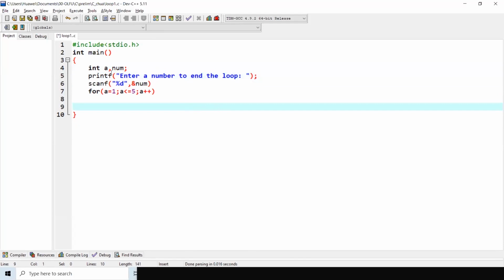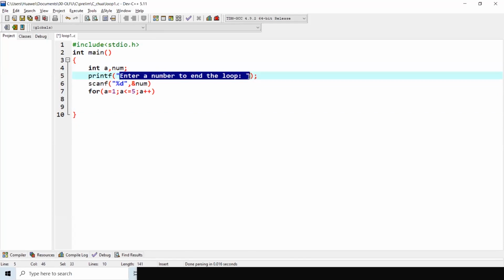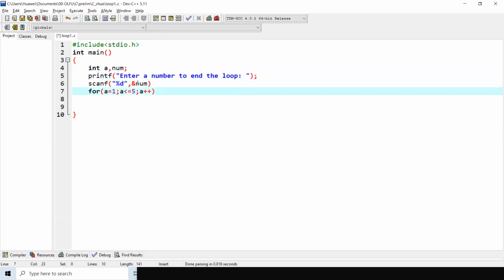Okay, so this time we will input a number wherein yun yung basis niya kung hanggang saan lang siya mag-loop. Okay, so we will add here a number. So we will start pa rin from 1. The looping will still start from 1, but it will end depending on the number that you will input here.